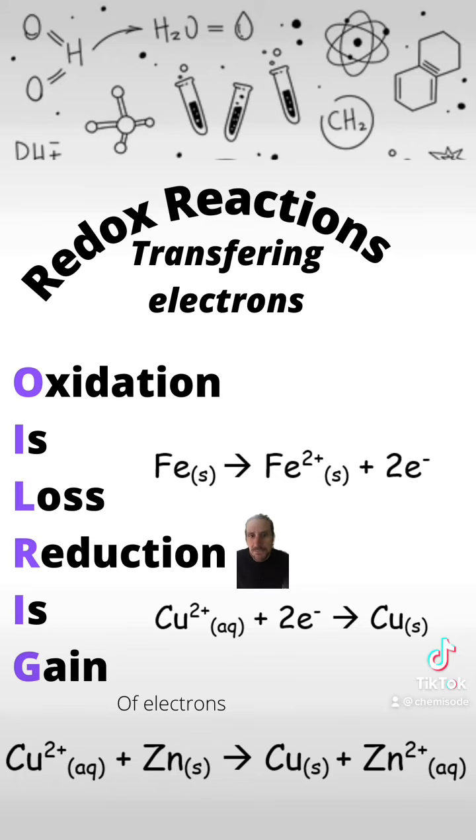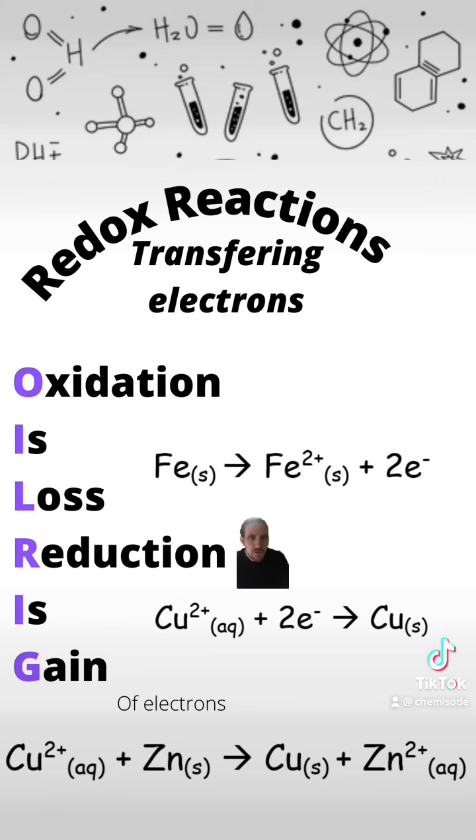The other way of looking at it is reduction. Reduction is the opposite of oxidation, where if you have something that's being reduced, it's gaining electrons, which means it's gaining negative charge. What that means is its charge should be coming down. The example I have here is where we have copper ions. They're being reduced to copper solid, and you can see that because the charge goes from +2 over here to 0 over there. You can also see it because our electrons here are a reactant, where they're being added to our copper. So this is where we can see the difference between oxidation and reduction in these types of equations.